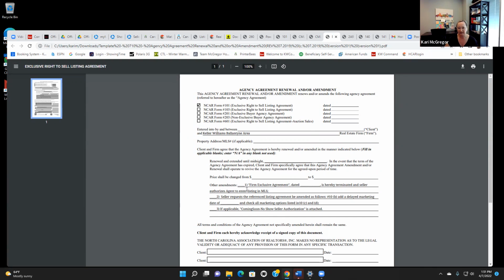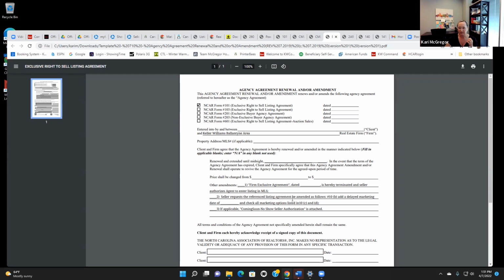What this is for, Sabra actually made this for us. Say if we did a firm exclusive and then we need to take it to Coming Soon, no show. This is the verbiage, and this is why I was saying I could get it to you also if you need it. We just amend our listing agreement and also those forms that we had. So we're just saying our firm exclusive dated whatever date is terminated, and this seller authorized the agent to enter it into MLS.